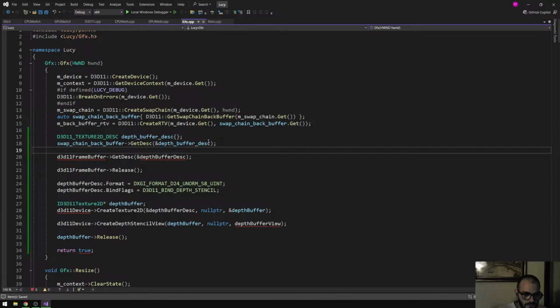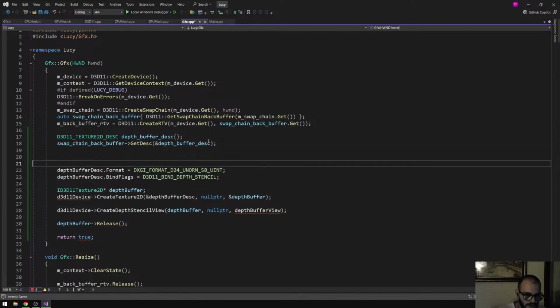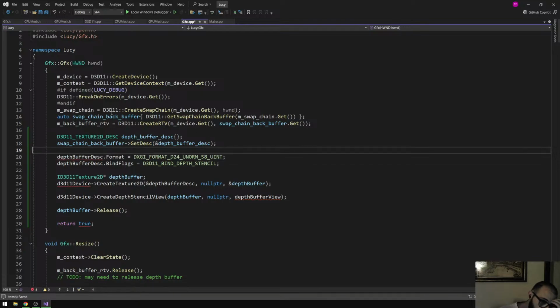Okay. I don't care about the release because we have smart pointers. Here on the desc we just need to change the format.